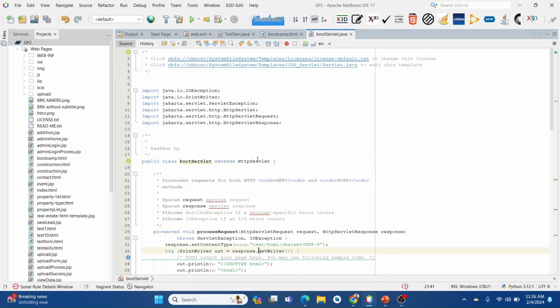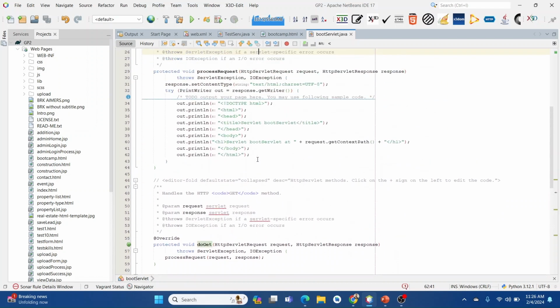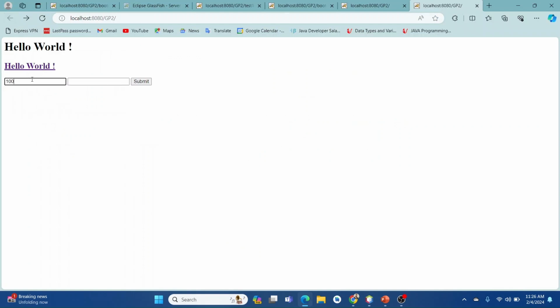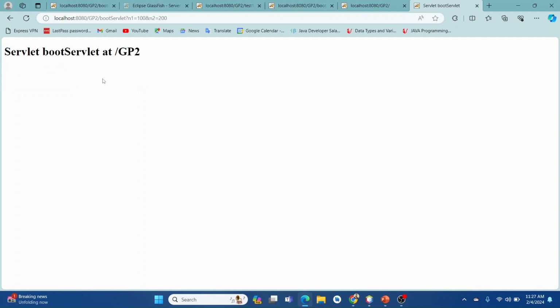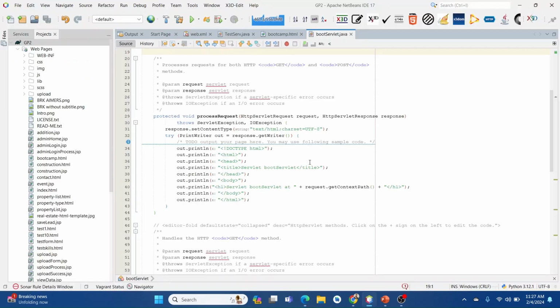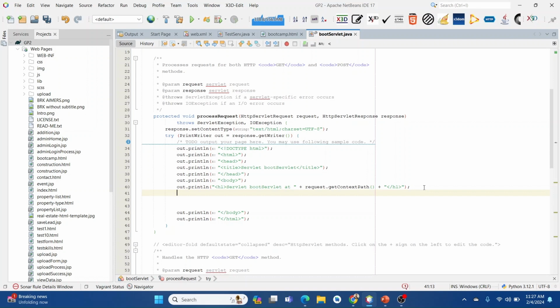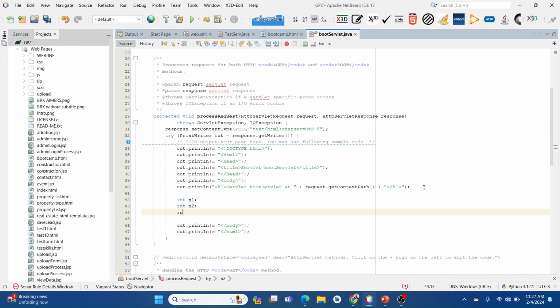Now, what we will do, we want to capture the data from n1 and n2. So whatever data the user wants to enter into these text boxes, if the user enters 100 or 200, whenever they submit, you can do multiplication or whatever, but yeah, let's go for the addition only, a basic mathematical formula. Submit 100 plus 200 and the output should be here. Okay, the value of n1 is 100, n2 is 200, and summation is 300. So this kind of output we want to give. So let's create a few variables like int n1, int n2, and int sum.